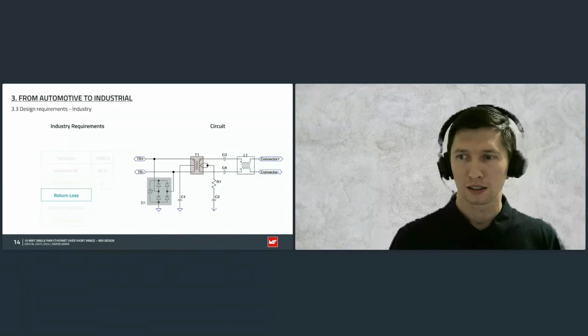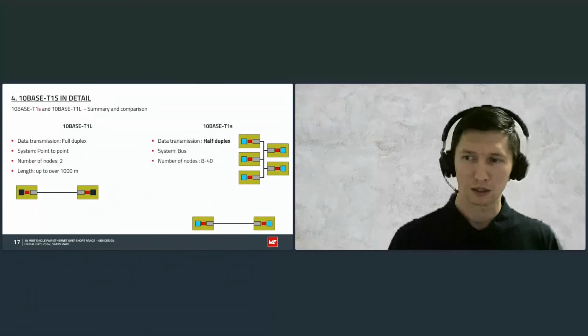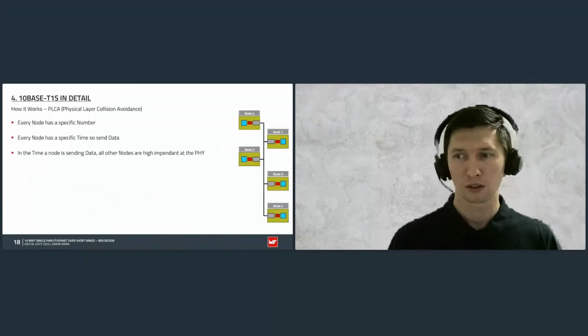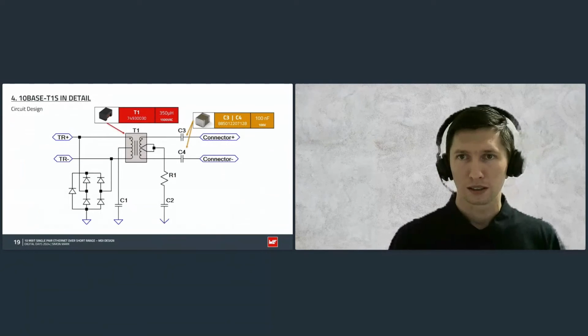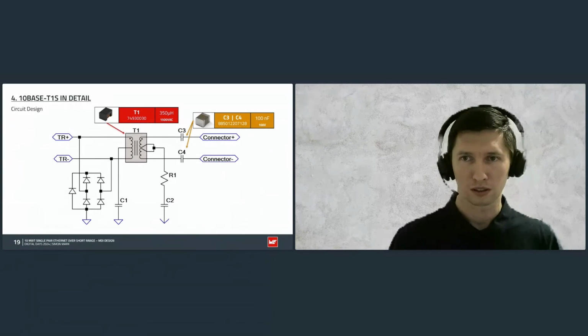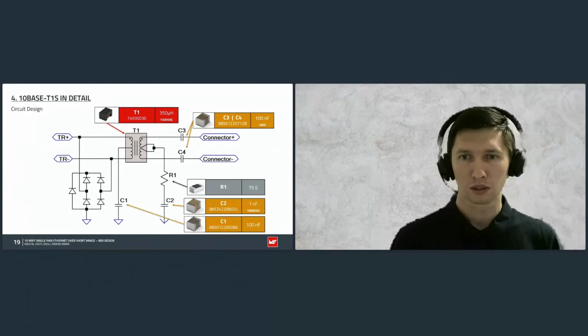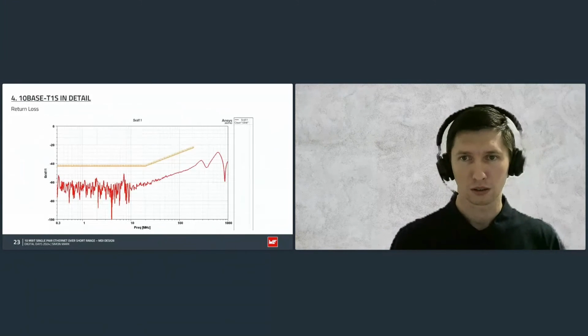And I said that here you can use 470 nanofarad for 10BASE-T1S and also for 10BASE-T1L. This was the assumption that if you use 470 nanofarad, the same transformer and the same circuit around, it will be possible to use it for both applications, so for 10BASE-T1S and L.